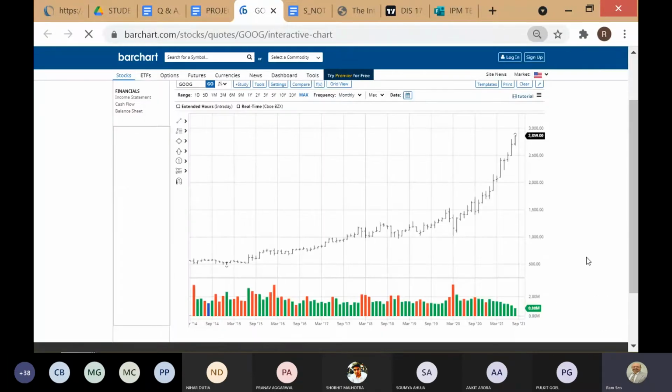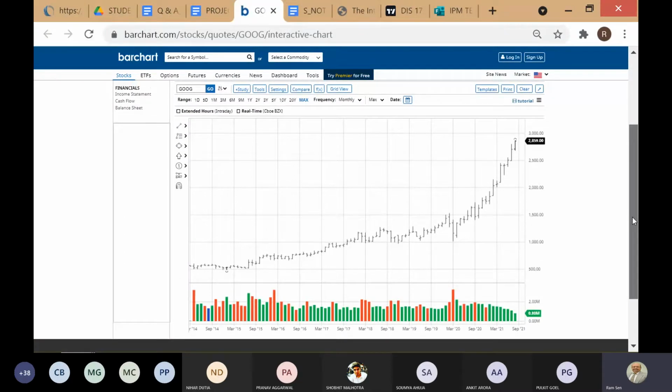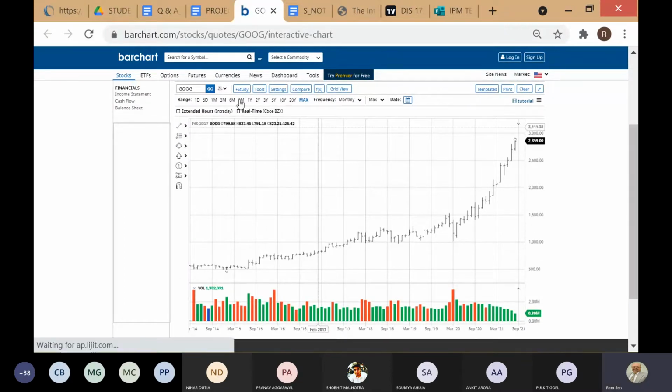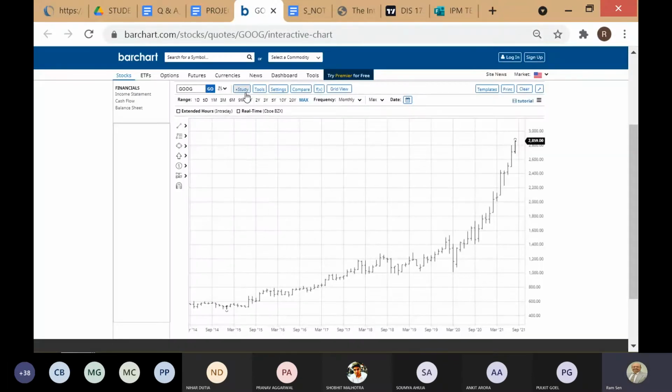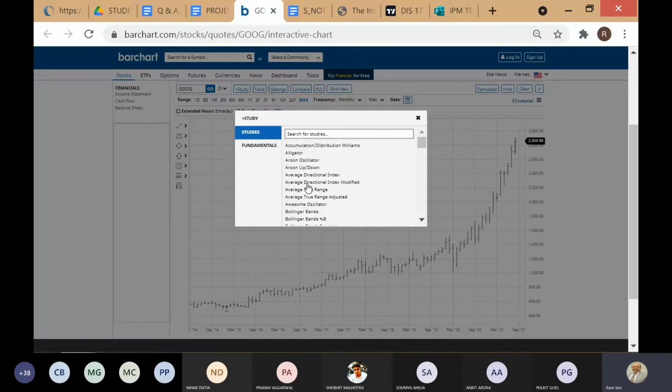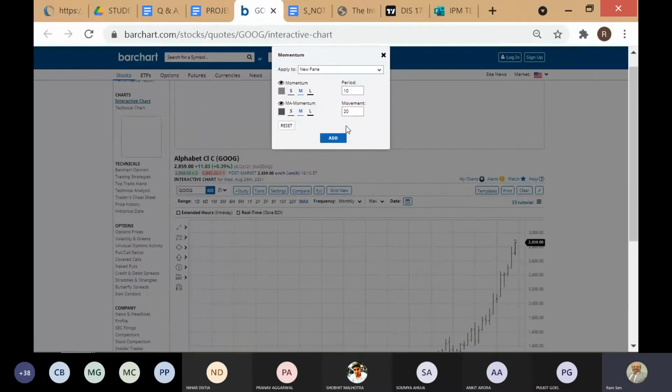And so there you go. This is how you have, unfortunately, you have to really zoom it down 50%. And what I'm going to do in the studies is I want to get rid of the volume. All right. So here you can do lots of studies, and you can look at the various types of studies. Now, unfortunately, I cannot read much, but you will see that there is a study called momentum. It's a very simple indicator. This is an oscillator. There are some other momentum oscillators, but there's a simple momentum oscillator, which has two periods, and the difference between the two. You can add it, but I'm not going to add it now.